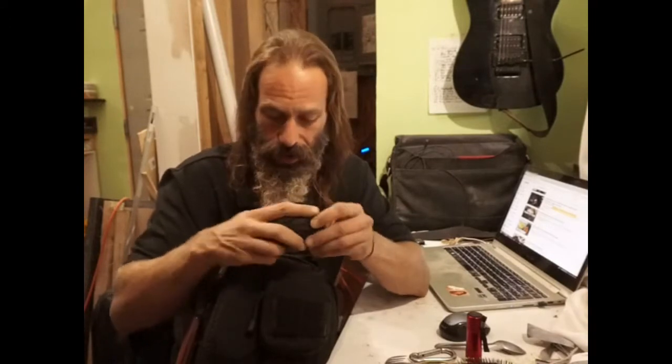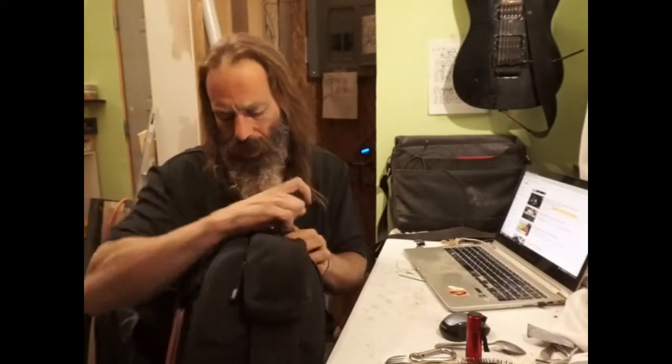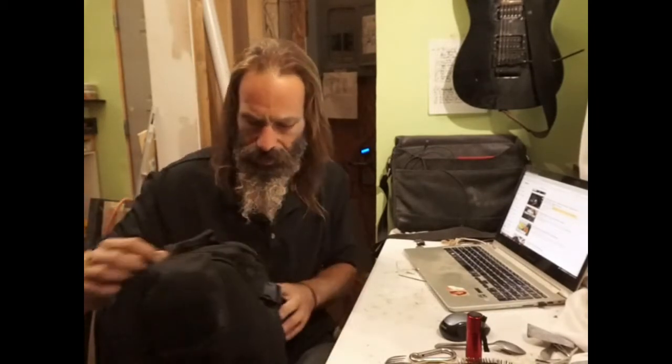If you're gonna be in a wet environment in the cold, these will get wet, and if you're wearing something that's water permeable on top of them, of course it's still gonna be cold, but they do add an extra layer of insulation on your fingers. Plus, they're just good for keeping off grease and grime and dirt and all kinds of nasty wet stuff.